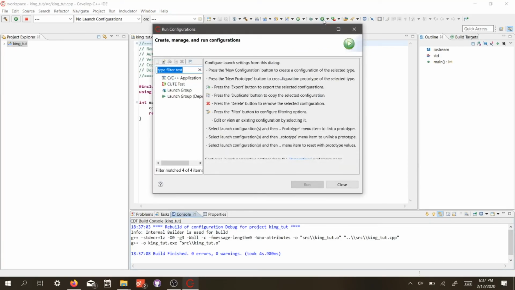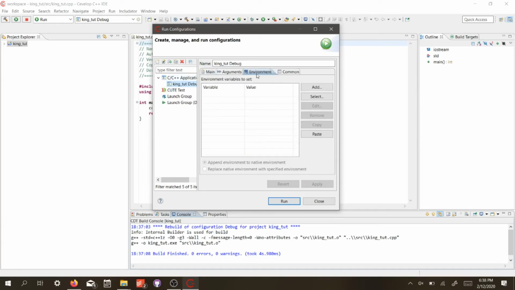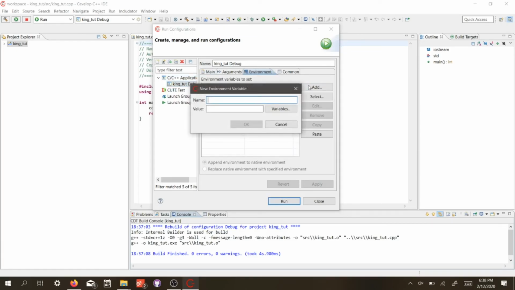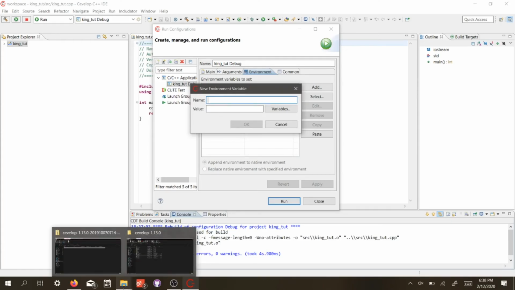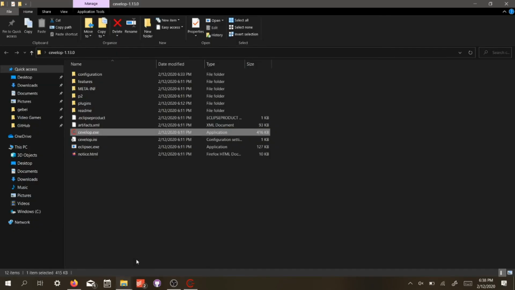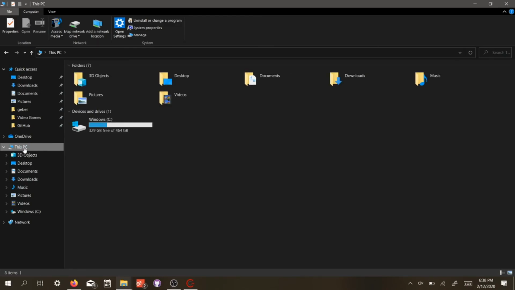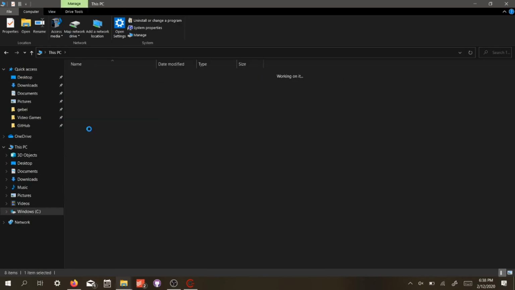Then it's going to get you to this. So double click C/C++ Application. Then you go to Environment, click Add. Then you might as well go to the directory that has the bin. So go to This PC right here on the left. And you click on Windows.